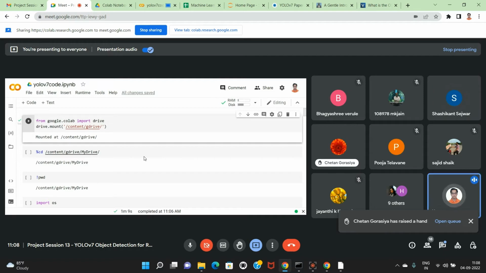For the data set, you can do one thing. You can download an image from your side. If you want to perform the task, you can download an image of a person with a bicycle. Just search on Google quickly and download an image where both the person and the bicycle are present.